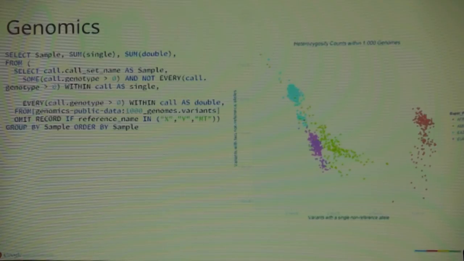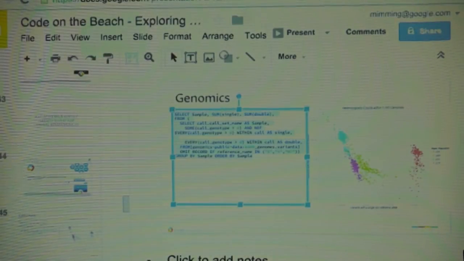you add one more variable, you compare them, you go back to those 1,000 people, because each one of those 1,000 people is identified by a code. We have some metadata about them. We have their gender, we have some other medical history information, but we also have what they call the superpopulation, which is basically ethnicity. And it turns out if you just take people's full sets of genetic variation and plot them on a chart, they cluster pretty closely by ethnicity, which makes a lot of sense. Because that has to deal with the historical stuff of where the genes came down from, the branching of the common ancestors, which is cool, but charts are only so fun to look at. Let's try running this query and see what happens.